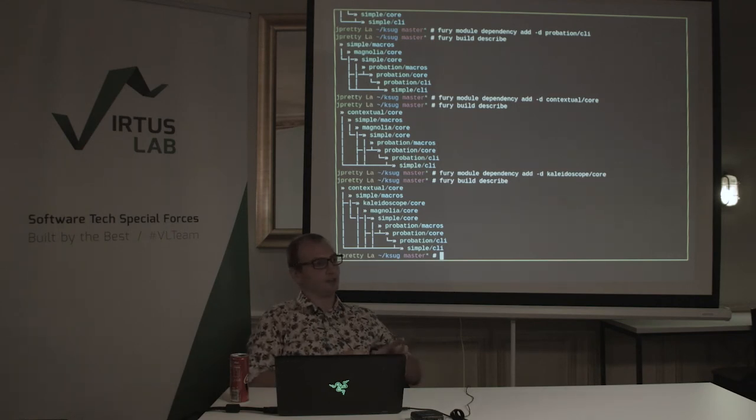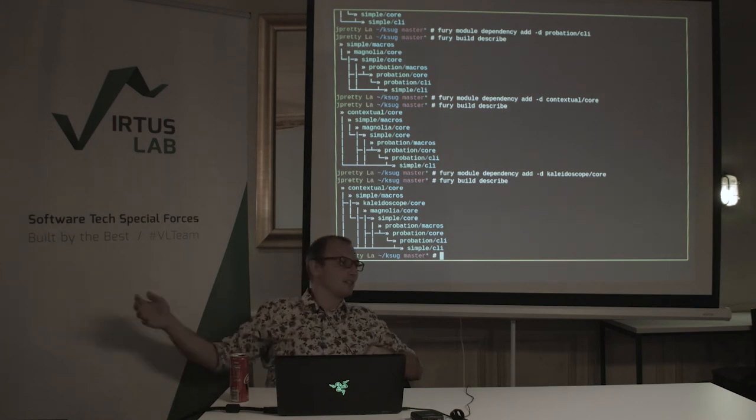But it would be quite possible to take that folder we've already cloned behind the scenes, move it into your workspace, or just some other folder somewhere on your hard disk. Update all the links in Fury to point to that new one on the hard disk. And then you can play around with that. That's now in your workspace. You can modify that, you can change the sources, you can do whatever is necessary in order to make stuff compile.